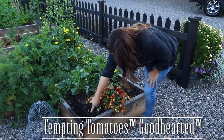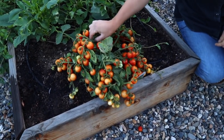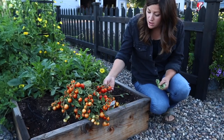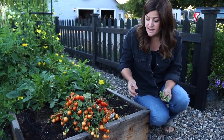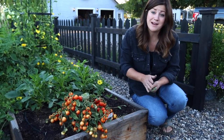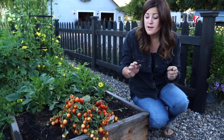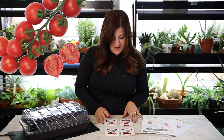And then the Good Hearted is a fun one. It only grows about a foot to 18 inches tall and spreads a bit wider, but you can put it in hanging baskets or containers — it kind of trails over the edge. I put it at the edge of one of our raised beds and it was like a conversation piece in my garden. When anybody came over they were like 'what is that?' — you could hardly see any leaves, it was so full of fruit. And it got its name 'Good Hearted' because the fruit is kind of heart-shaped, especially when cut in half, which makes it a fun one for kids to grow.